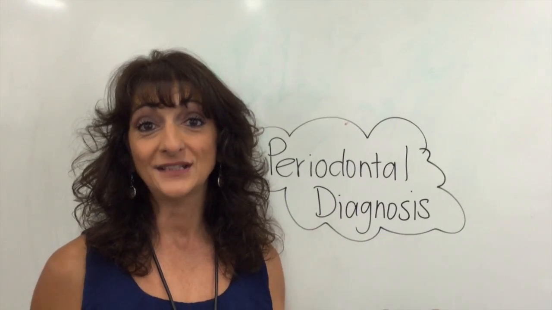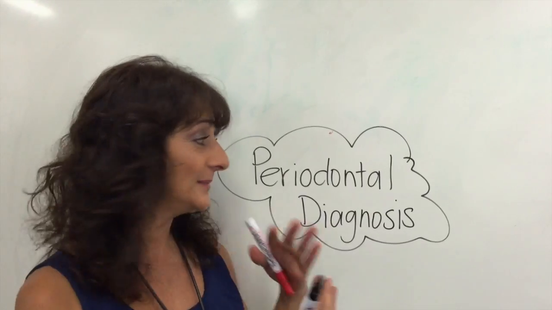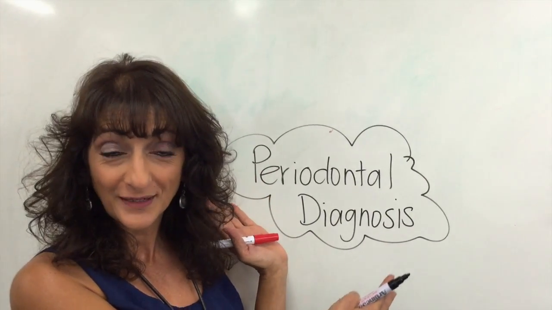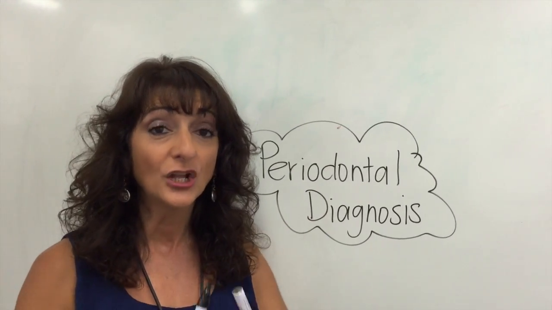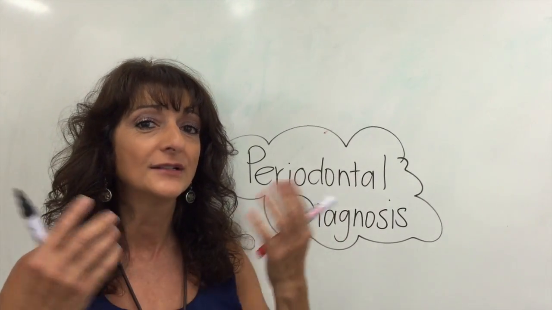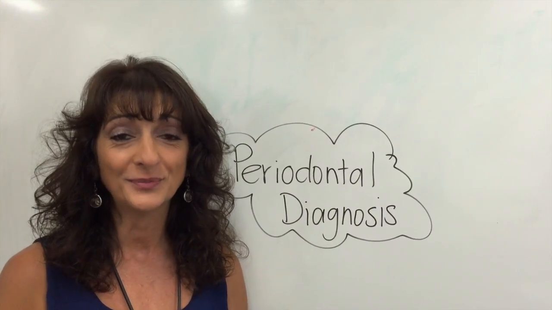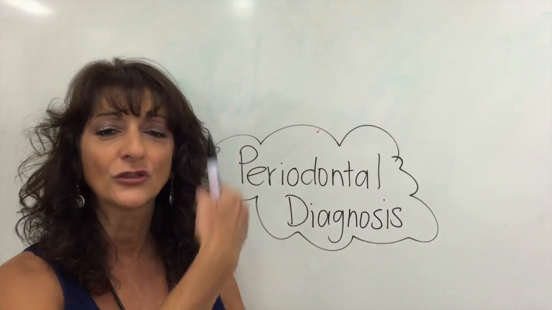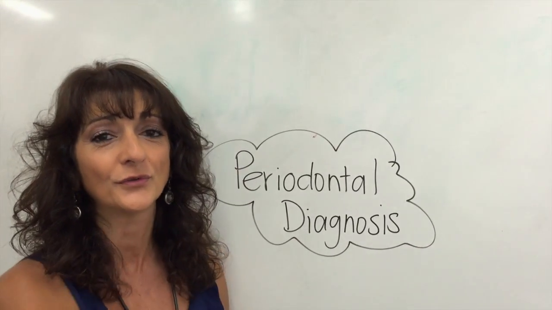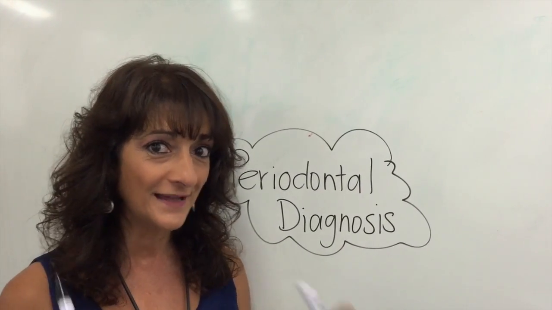Going to go through as a second year Bachelor of Oral Health student is develop the skill of actually being able to come to a periodontal diagnosis. It's a really tricky skill because it takes a lot of thought and a lot of consideration of many different factors for each individual patient that you'll be seeing. So what I'm going to try and do today is just give you a little bit of a thought process that you can go through that might help you develop that skill, and hopefully by the end of the year you will have nailed it.